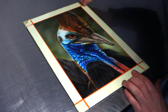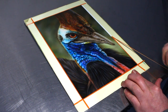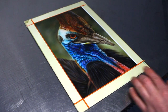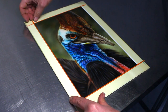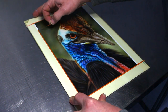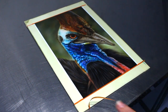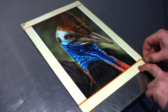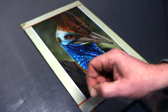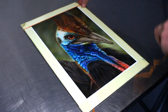So you'll notice now, you can see I'm pulling back 180 degrees and kind of away from the surface. So I'm essentially using the tape to cut back along that paint edge. That gives me a nice clean mask. So we want to remove all of this, which is giving us a nice frame-like border.